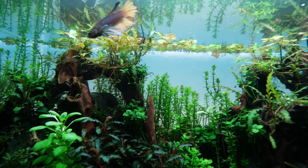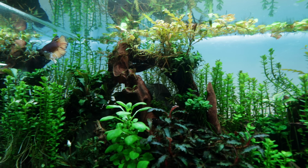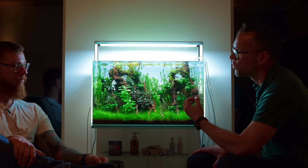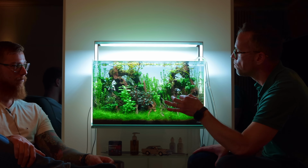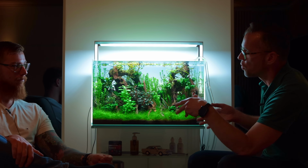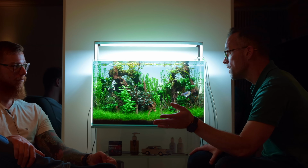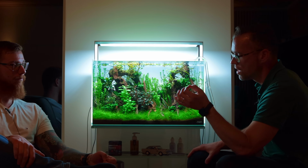Anything that you create has a part of you in it, doesn't it? So when we're creating these aquascapes, it's more than just positioning plants and hardscape. You're putting your soul into it. Your actual creativity is something that is innately yours. Even if you do copy, there's always going to be something different, and the scape will evolve differently, and you will like some ways it evolves and not others, and by the end it will probably look very different to the original idea, and that's okay. But using that starting point as inspiration to copy, I think that's fine.